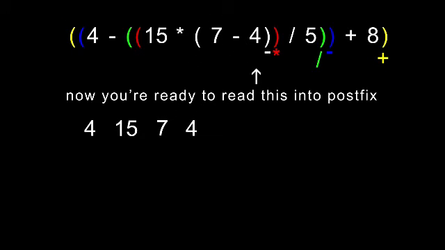Ignore the minus there. You hit the 4, write it down. Now you're going to throw on the minus that goes with the white parentheses, and then the times that goes with the red parentheses. Ignore this divide. You're going to write down the 5, and you're going to go to the green divide. You're going to write that down. And then you're going to write down the blue minus. You're going to go over and write the 8 down. And then you're going to write down the yellow plus.